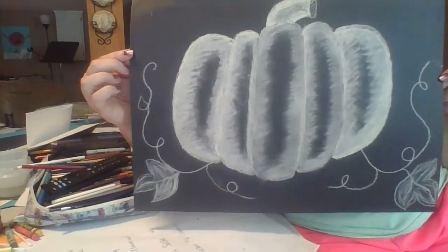You want to spray over it, and make sure you talk to your teacher first. Find a place to spray this, maybe on a piece of scratch paper. Maybe you can go outside and spray it so not everybody has to breathe hairspray, or in the hallway, and lay it down and then spray over the top, and it's going to get damp. Then when it's all damp and covered, you are done. Okay, good job.